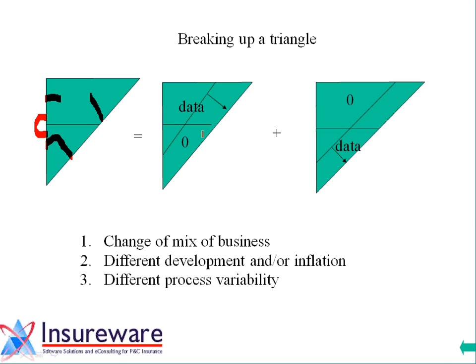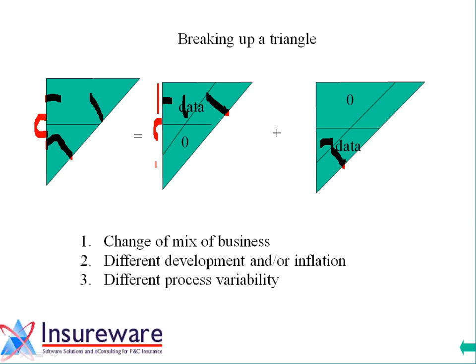So what you do, you break up the triangle, decompose it into two triangles. That triangle has got data here, but all these numbers here are 0 with very small exposures relative to these exposures. Whereas for this triangle, all these numbers are 0, and this part of the triangle is the data taken from the bigger triangle. So the sum of the two triangles is in fact equal to the bigger triangle, but when you model in MPTF, you could test whether this inflation parameter is the same as that one, whether this development here is the same as that development there, and so on. Is the process variability the same in this part of the triangle as it is in that, as a result of change in mix of risks?